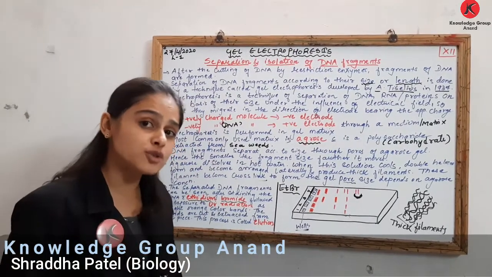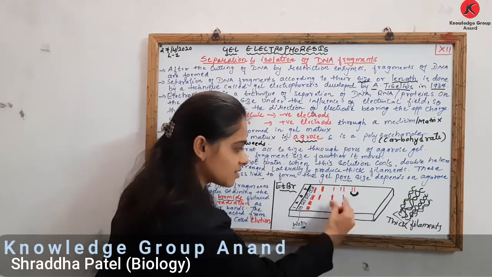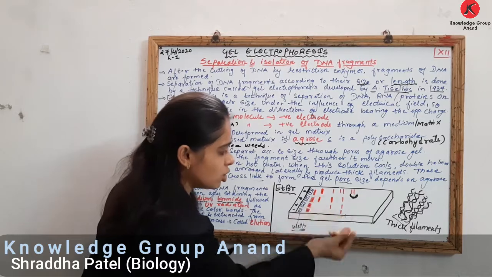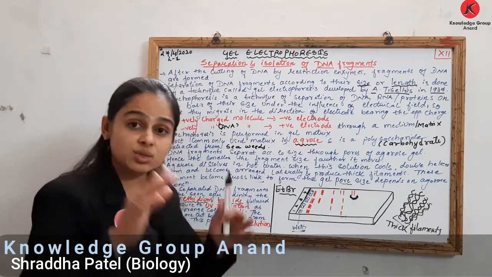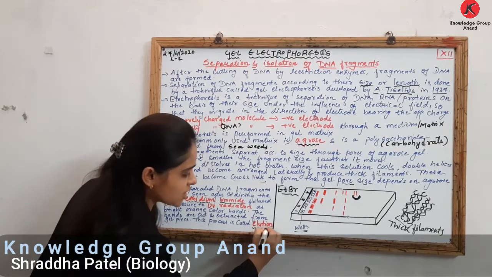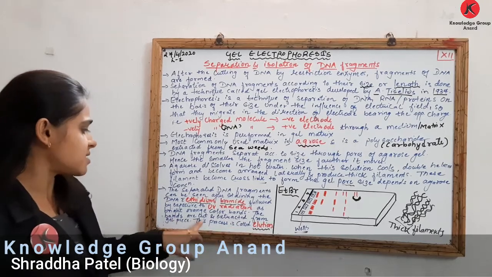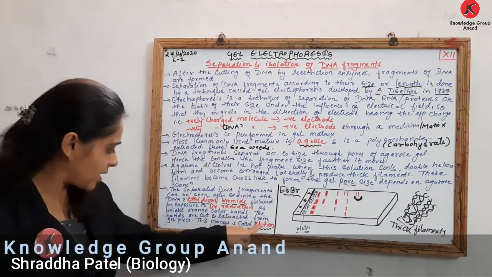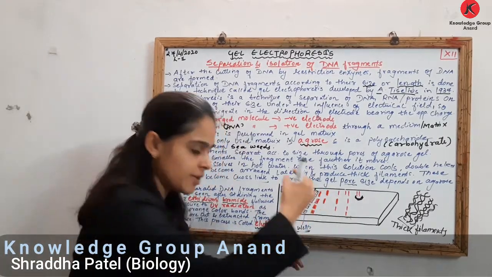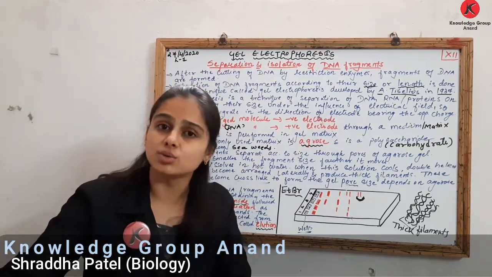Okay, now what you have to do? From this gel you are going to separate this fragment. Simple as that. From this gel you are going to separate this fragment, and this process is called elution. What is this process called? Elution. See what I have written? The bands are cut and extracted from the gel piece. From here you cut, then extract it from the gel. This process is called elution.